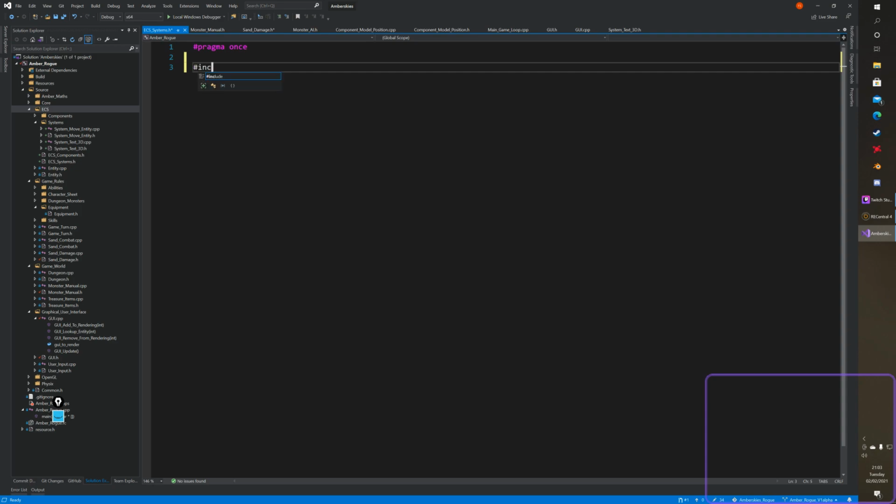Hash include source ECS systems. Nope. ECS. Yeah, just systems by itself. That one.